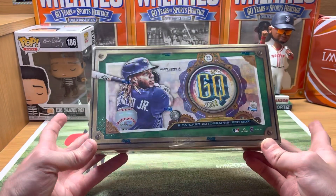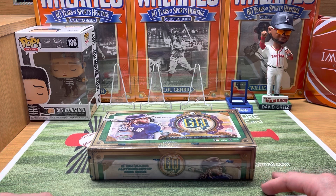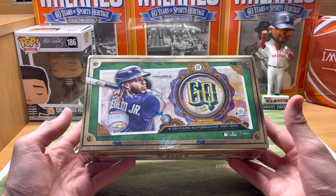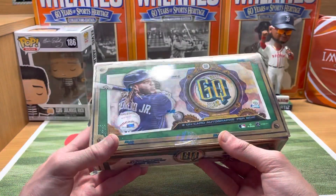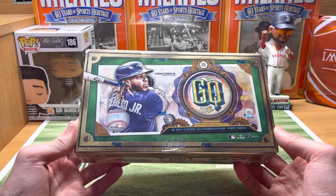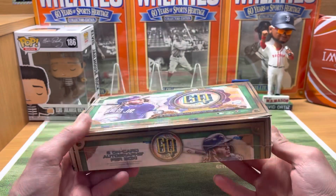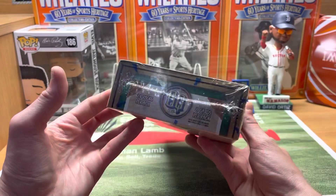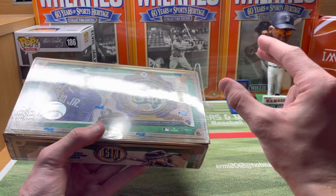So excited for Gypsy Queen this year. I've only watched a couple videos because there's only been a couple on YouTube, but they look really awesome. Last year I was not the biggest fan of last year's design, but this year looks really nice. I'm seeing like four and five numbered cards coming out of one hobby box, which is a good sign — different variations and new parallels and stuff. Gypsy Queen is one of the best ways to go if you're looking for on-card autographs. You get two on-card autographs in here. I think I pre-ordered this box for $140. There's going to be 24 packs, eight cards per pack.